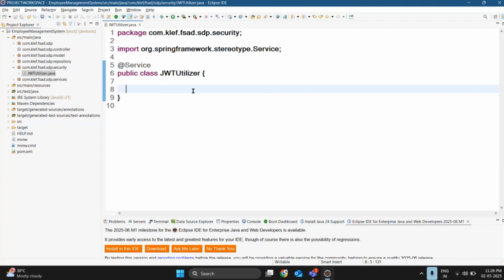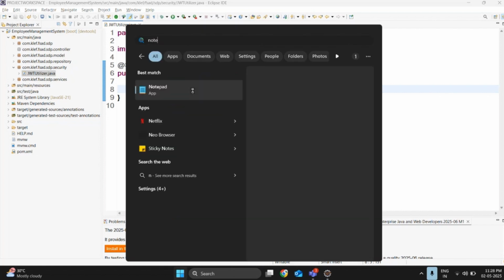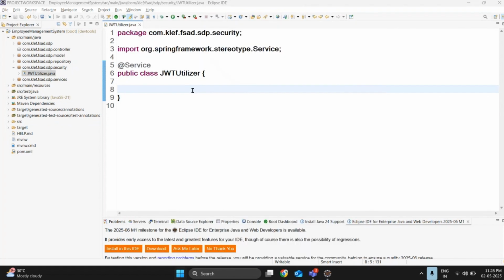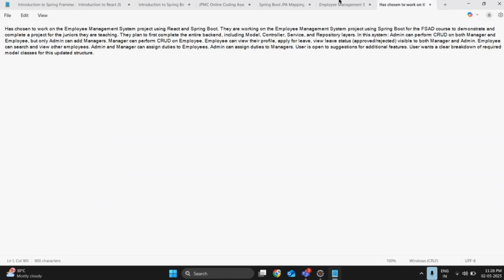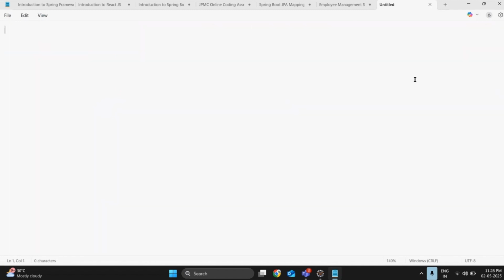So let me clearly explain what those dependencies are, why we are adding them to our pom.xml, and what the use of each and every dependency in our project is. What are the three dependencies we are going to add in our pom.xml? Why are we adding those dependencies?